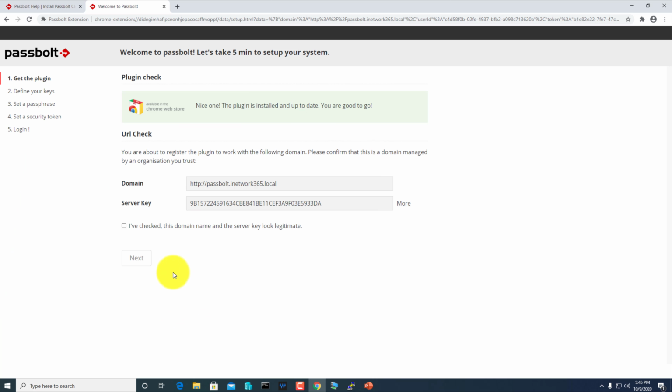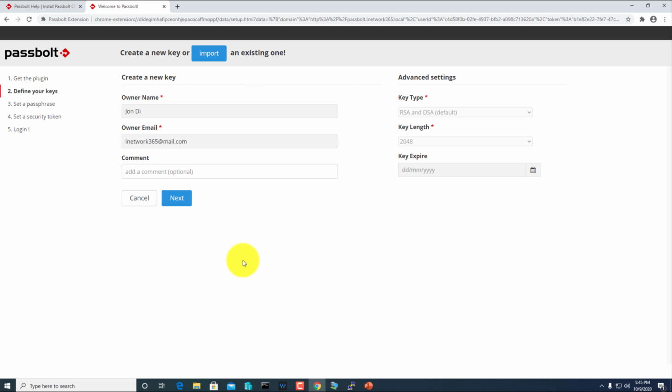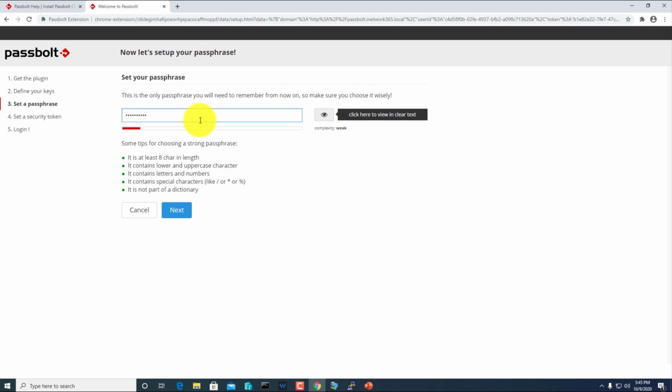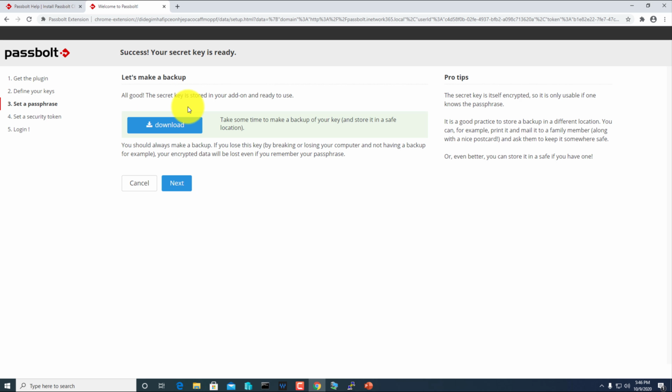Here you can see we are on this page. What I'm going to do is tick this option, click next. Then again I'm going to leave this as default, click next. Now I'm going to enter the password for my login. I'm going to type it again, next. And here if you want, you can take the backup.